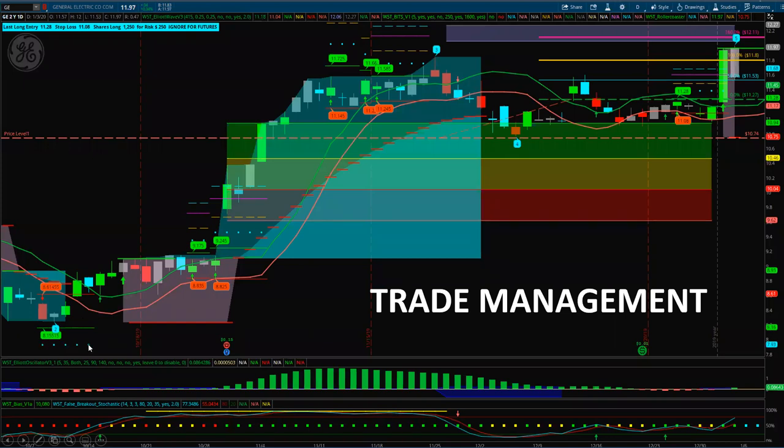So again, trade management, very, very simple here. Just follow it at the end of every day, once the market is closed, adjust the trailing stop. And I'm going to show you a live example of something I'm trading right now, a little later on, okay? So very, very, very simple. We print it for you.